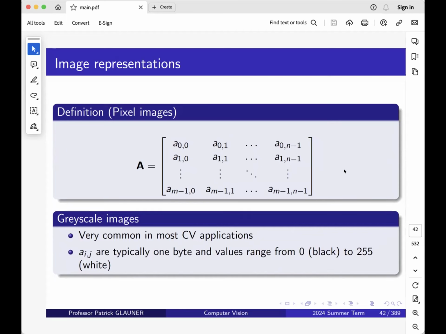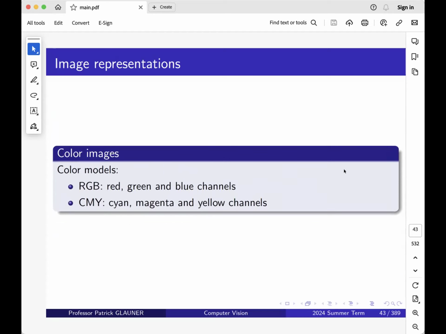Those are grayscale images, but you could also use color images. And in color images, oftentimes you have 3 channels. So you have 3 matrices, 1 per channel. You have a red channel, a green, and a blue channel in the RGB color model. There's another one that is the CMY color model for cyan, magenta, and yellow.